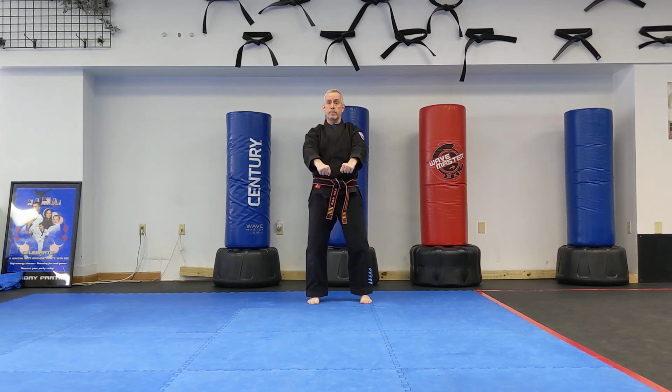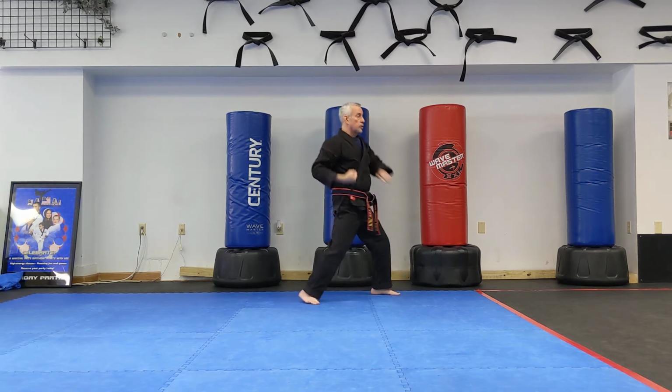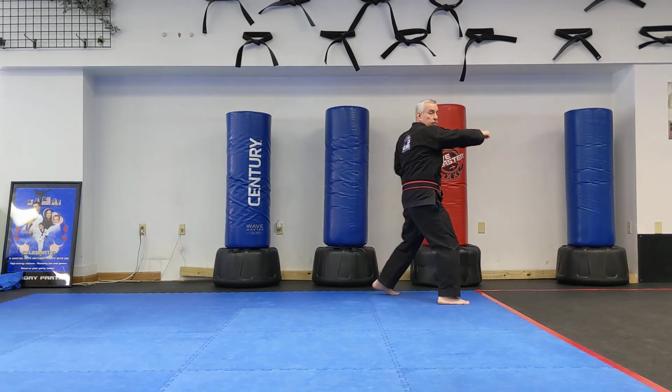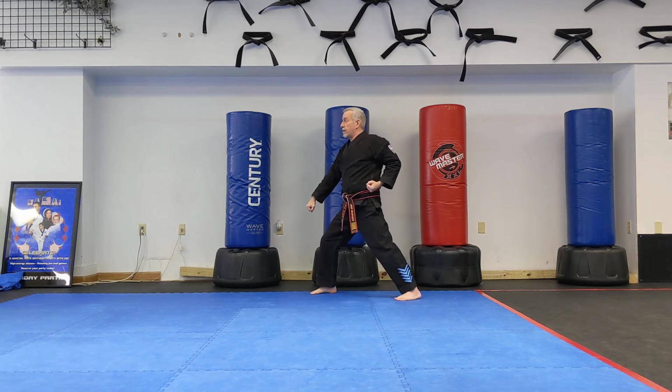For 2B position, we look to the left, turn, low block. From here we step forward, shin high punch. Looking over the right shoulder, slide the lead side around for a low block.